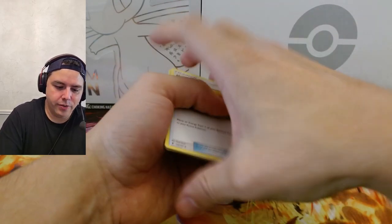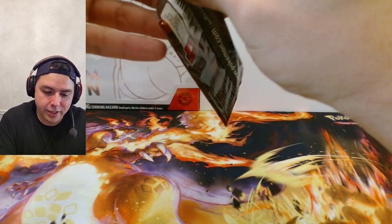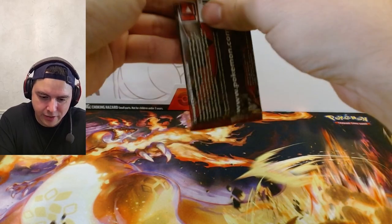All right. Well, I guess I really don't care too much about those cards, but it is something to have in the collection, I guess. Good collection bulk. There we go.